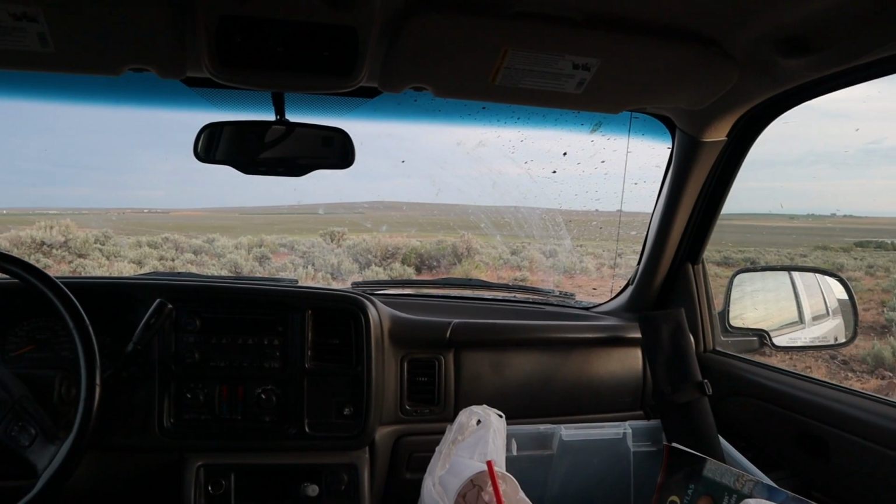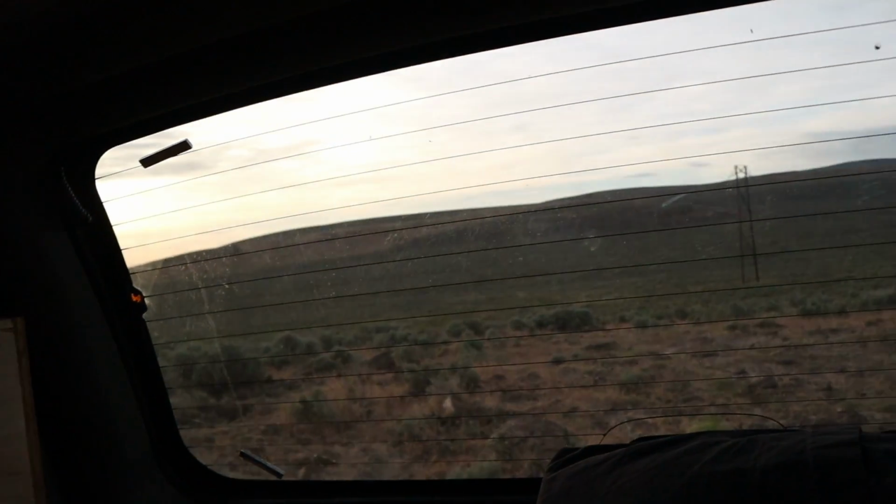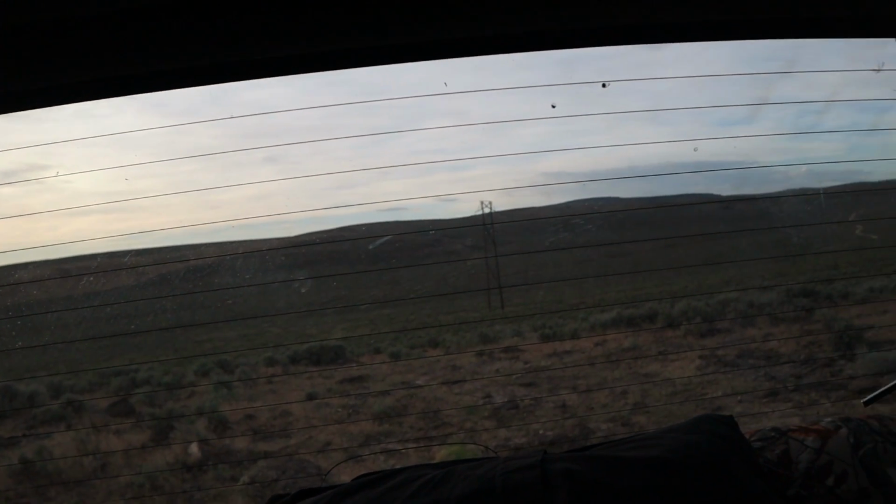Good morning. It is in fact the next morning. Here's the view out from my campsite. I was too tired to do much of anything yesterday except to go get fast food and find a place to camp. It was like 9:20 last night, so it was getting dark, and I just needed a place to camp. So I'm south of Twin Falls, south of the town where I picked up the Suburban and where I'll be returning it in a few hours once I've taken my stuff out and cleaned it out.